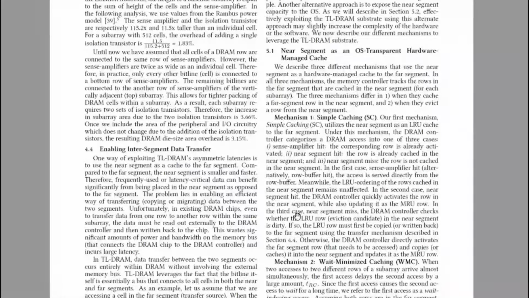Same as a basic cache memory, there will be a replacement policy. They said that the replacement policy is LRU. So there is an LRU replacement policy for managing this near segment. When there is an access to a row in the far segment, that row will be copied to the near segment, and the replacement is based on LRU.